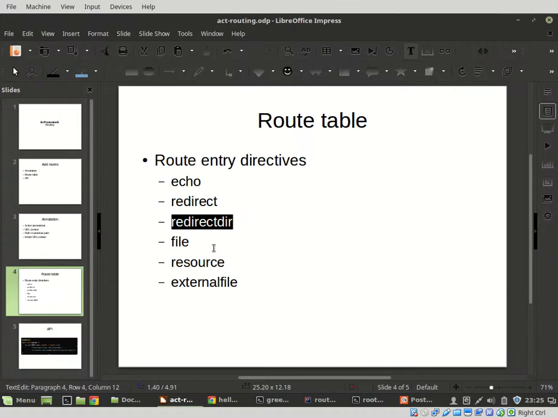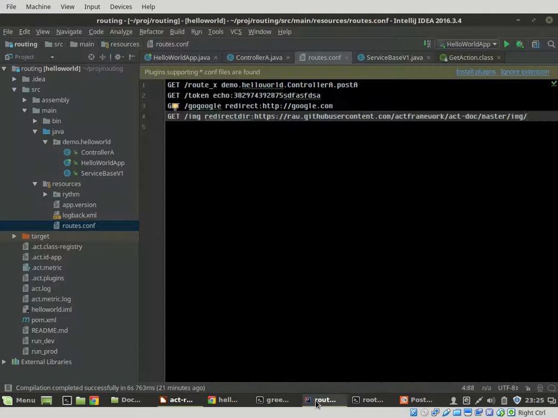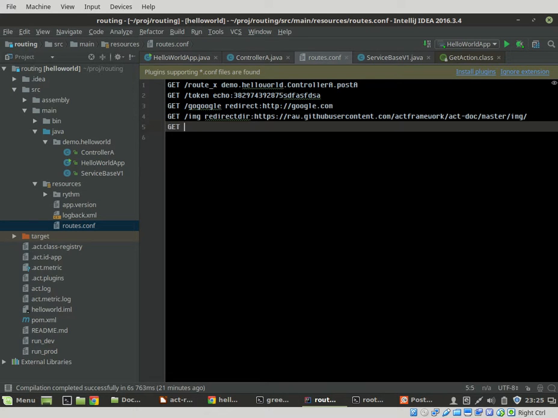And the next one is file. File really means you can load a file from within your project folder. So now because I'm running in dev mode, my project folder is here, and I can say I want to get a file source.